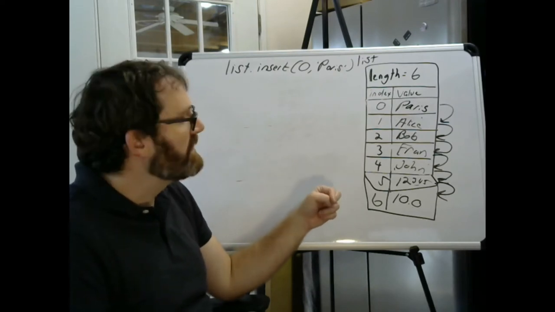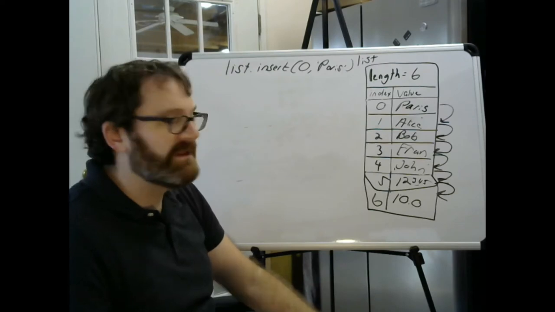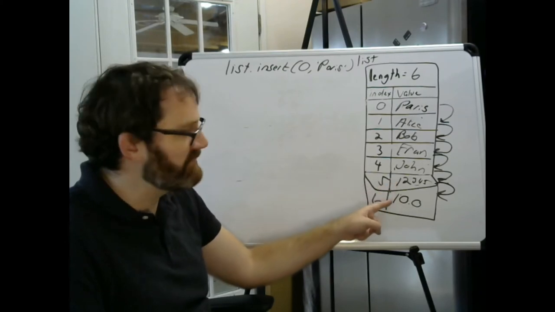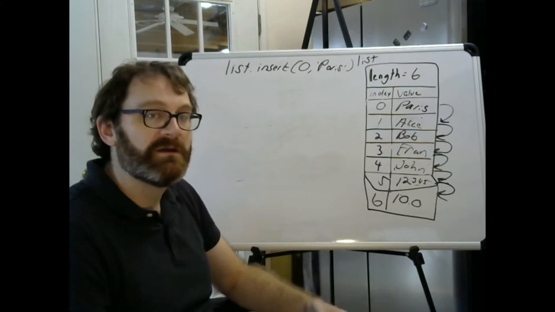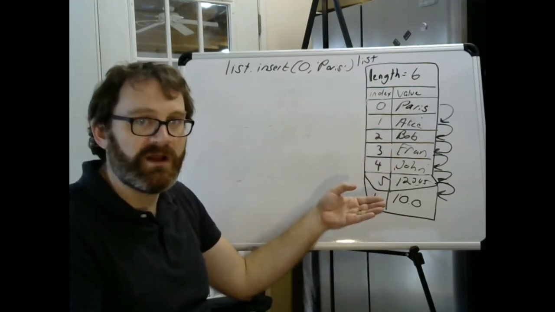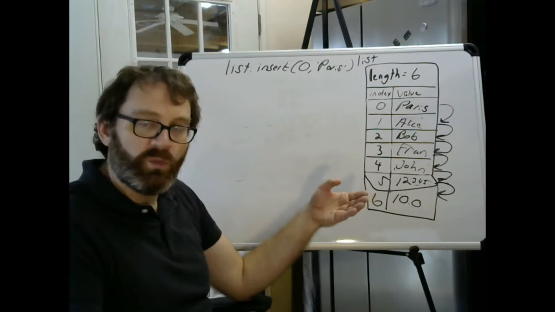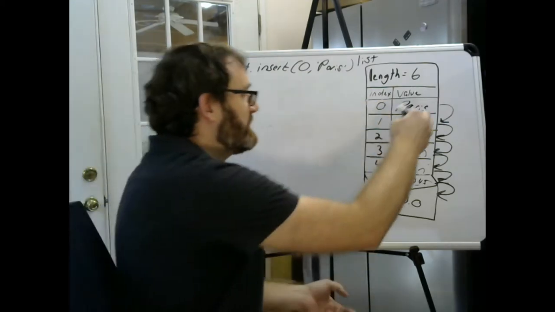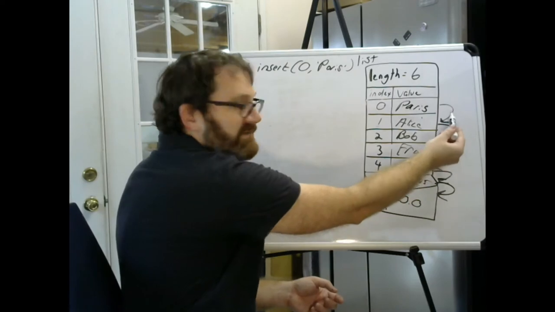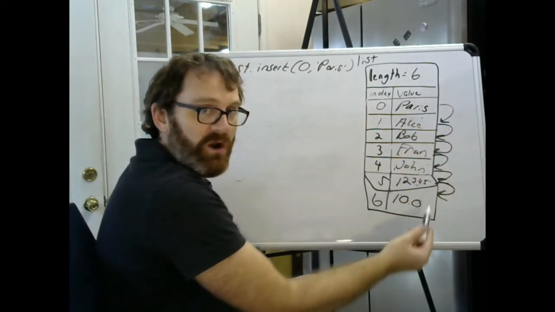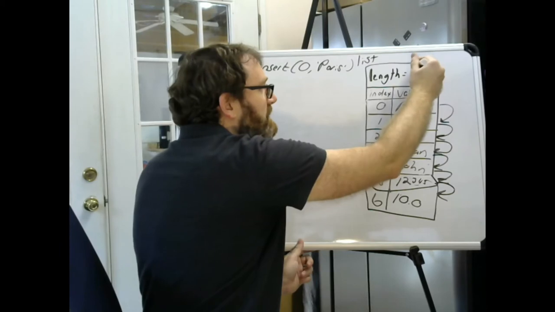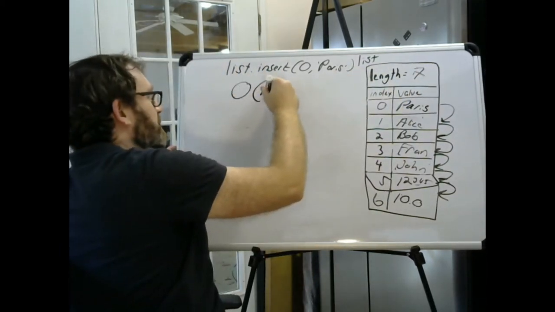Everybody. What is the cost of doing that? Well, an individual move, the reading of this value that 10 was here, copying it, writing it back down here, that's big O of 1. But how many times did I have to do it? That depended on the length of the list. The length of the list was 6. It's actually now 7, but it was 6. How many moves did I have to do? 1, 2, 3, 4, 5, 6. 6 moves, big O of the length of the list, big O of n. So inserting like this is big O of n.